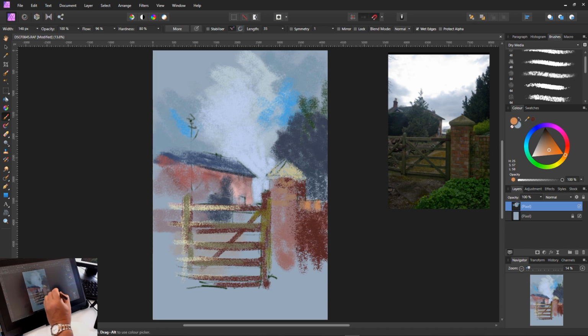Mixing up these colours. And I like pastels to be vibrant and in your face, really. So that's what I'm going with colour wise.